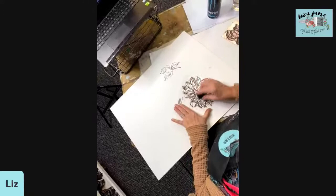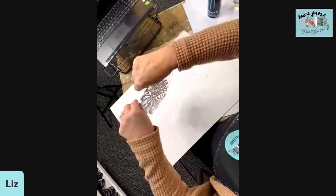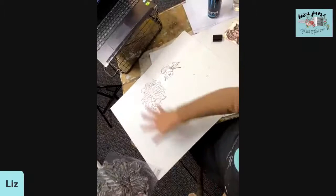So I'm stamping this as you would with IOD ink. This is an archival ink that once it's dry won't run with the watercolor. And I'm just placing those around to make that wreath shape.